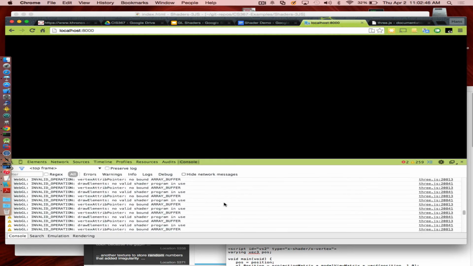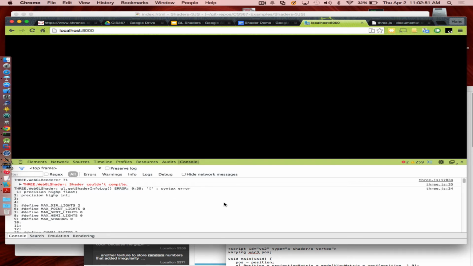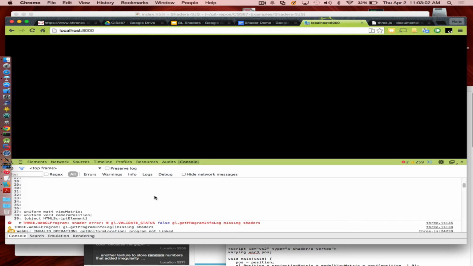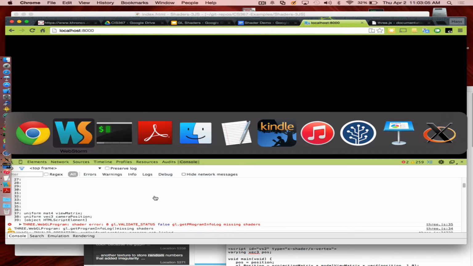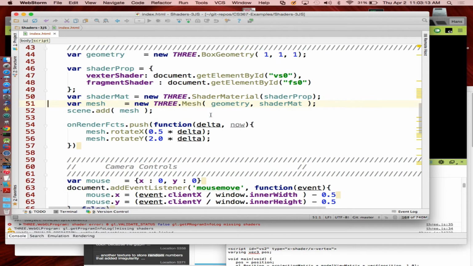So what is the error here? The error is a long line of output. Okay. Shader could not compile. Syntax error. We do have a misspelling on the code with the Vertex shader. Validate status. Under the shader properties, shader property, the Vertex shader. That's spelled Vertex. Looks like I'm dyslexic. Okay, let's try that.